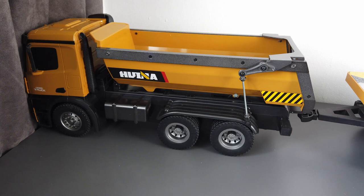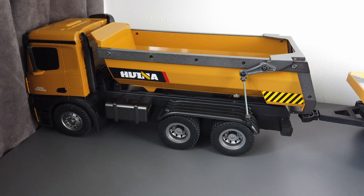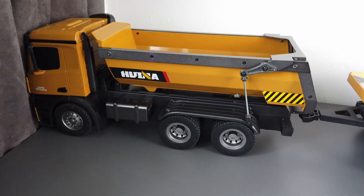So what I'm going to put on the trailer today and see how it loads on there is the 1593, which is the much heavier digger. And we'll see how it copes. I know it's only in a small area, but it's a bit of fun, guys. So let's see how we get on.